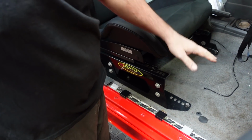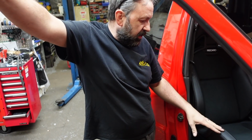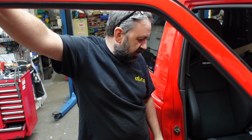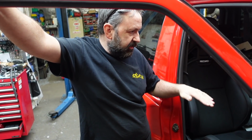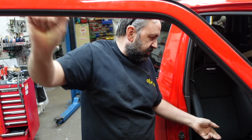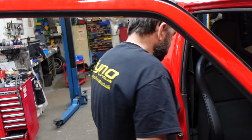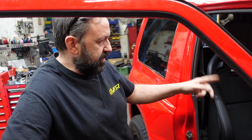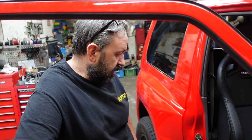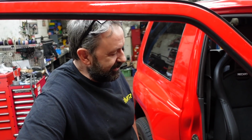They're really high. You sit way too high in these. It's not a very nice sitting position. So I put it in low and thought that's loads better, and it was way too low. So I spent quite a lot of time getting it just right, exactly how I want it, and it still doesn't go forward enough to get into the back. So the other side, there's a folding base you can get for the bottom, which I've got, and hopefully that'll work, because otherwise I've got another two-seater, which isn't really the plan.